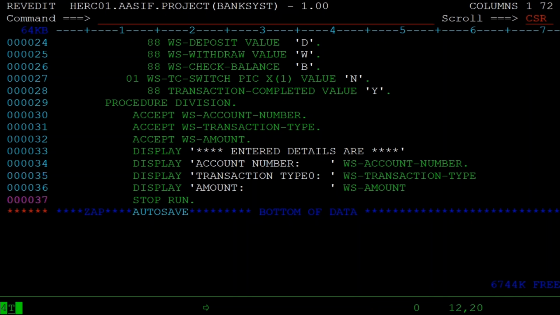So we got the input details from the customer here. Now we will perform a transaction.